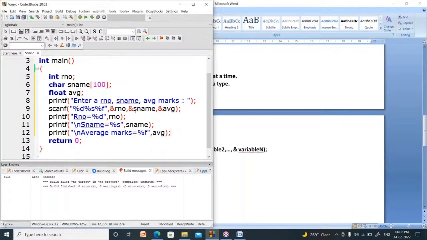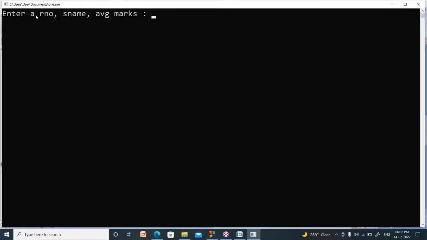In this way, you can read and print three values. Right. Execute this. It asks to enter roll number, sname, average marks. I type roll number 410. After that, I am typing the student name, Rajani. Marks are 950.5.